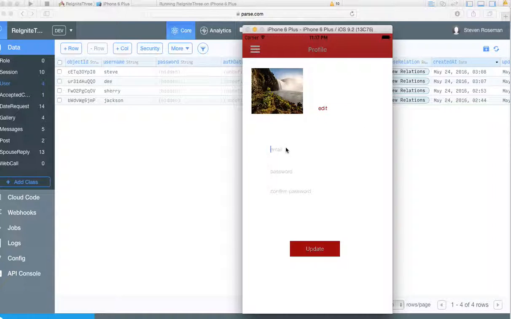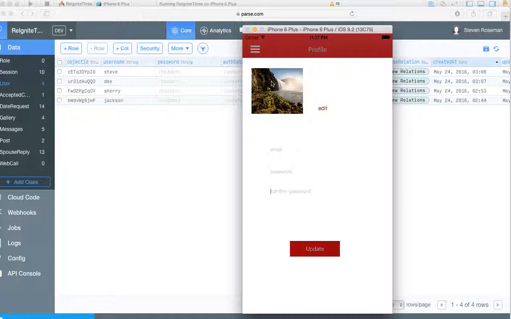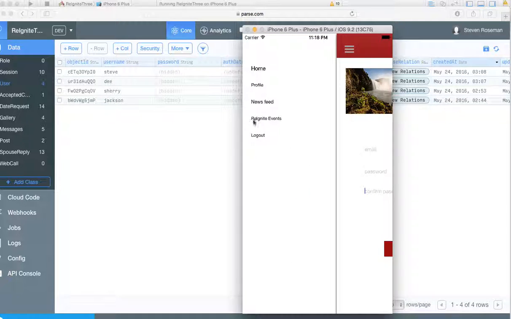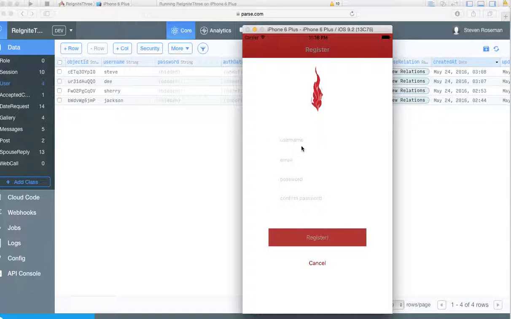And let's see, I think his name was Barry, so we'll do barry1@gmail.com. And so that was successful. So Barry has a new image and has updated his email address. What we'll do is log out of Barry, and we'll now set up Taylor so Taylor can connect with Barry.